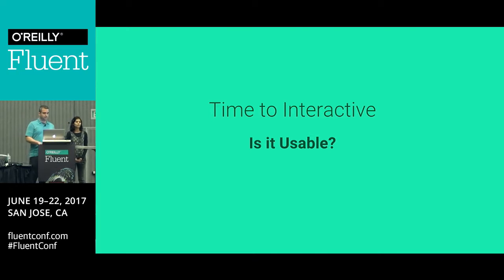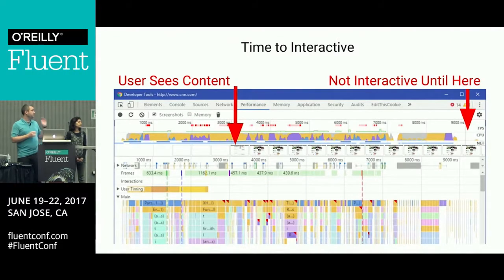When is it usable? As an example here, here's a page load in Chrome DevTools. It's a pretty simple site. The content actually starts appearing on the page at the left arrow, when the user sees content. They're starting to see some images pop in. And the onload event happens a little bit later, a couple seconds later. But if you'll notice the middle yellow and purple line, that's the main thread CPU contention. That means that the main thread was busy, and had the user tried to interact with it, even though they saw content on the screen, they probably would have had a bad experience.